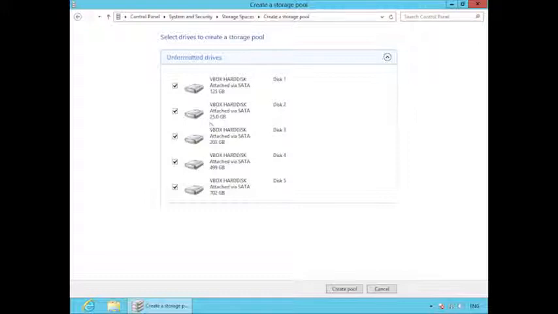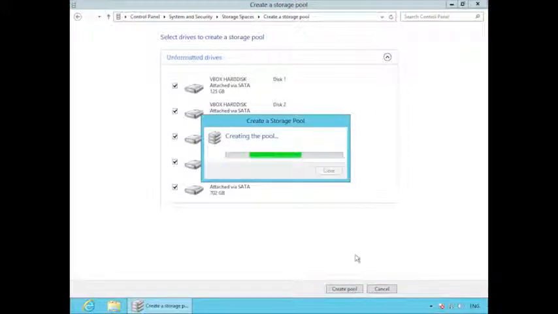We have sizes all the way from 25 gigabytes to 700 gigabytes. This just illustrates that you don't need to have identical drives or even drives of similar capacity. In previous versions of Windows, you were allowed to combine drives into mirroring or striping, but they had to be exactly the same size, or at least the partitions had to be the same size. That could lead to wasted space. Here, we can combine different sizes of drives.